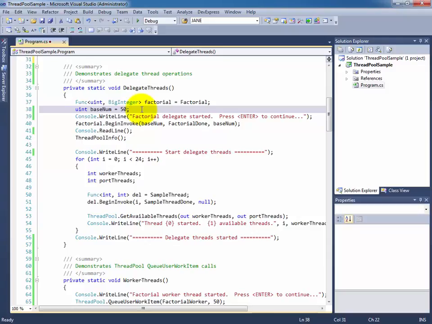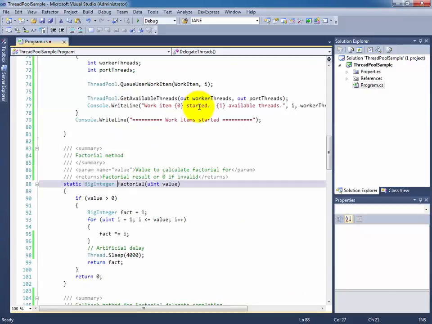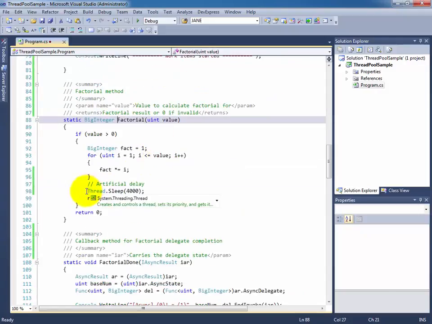Well, in the Factorial method, if you hit F12, you'll see I had to put in an artificial delay because the BigInteger object is just a little too fast for you to see that a thread is actually operating.